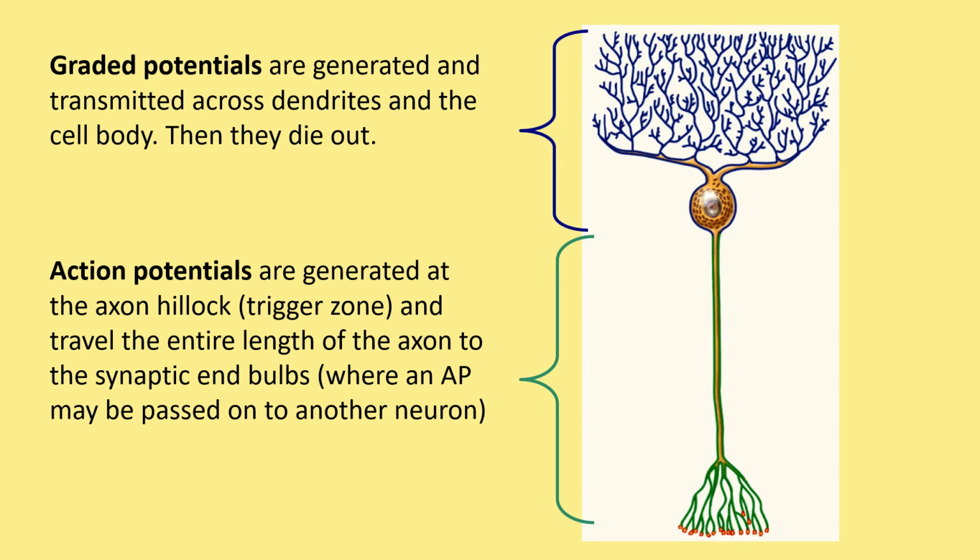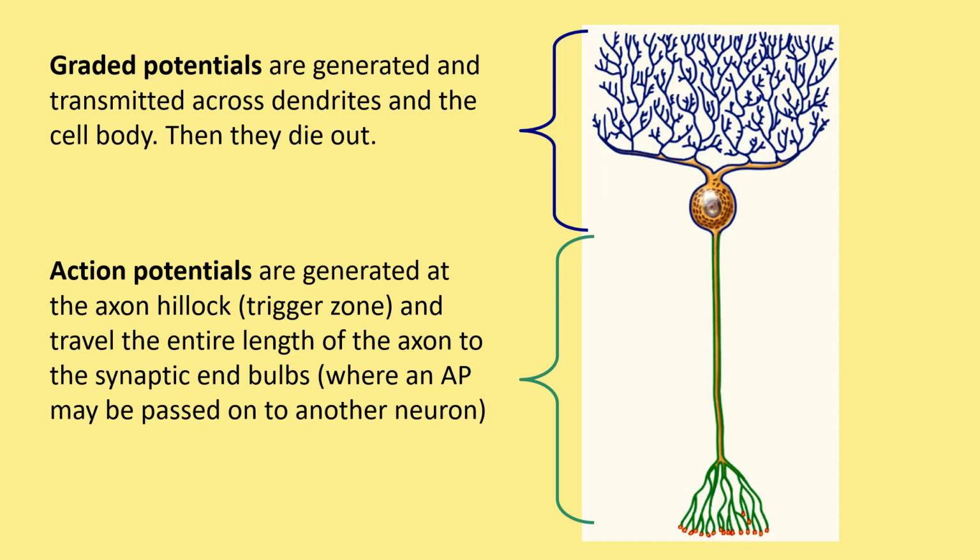This is a great diagram, and obviously we're looking at a single neuron here, and the plasma membrane of this neuron is color-coded. So we're looking at the entirety of just a single cell here. The dendrites and the cell body of this motor neuron, the plasma membrane covering those parts of the cell, are coded in blue. And this is because we need to see where graded potentials are possible. So graded potentials arise in dendrites or on the cell body. And these graded potentials travel, they propagate for short distances, and then they die out.